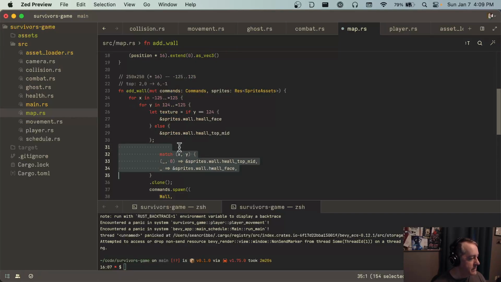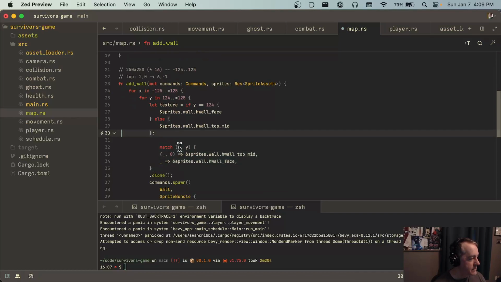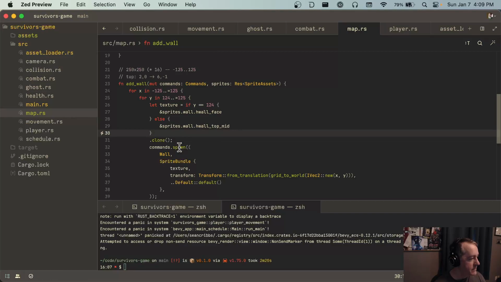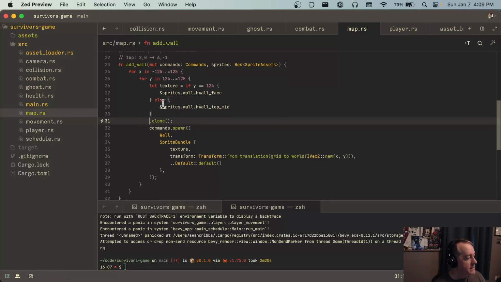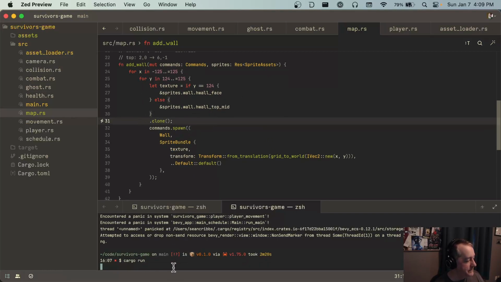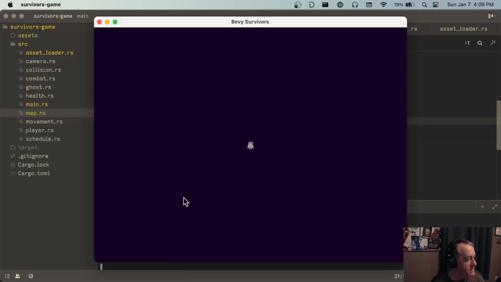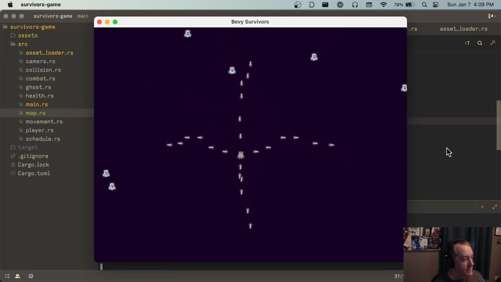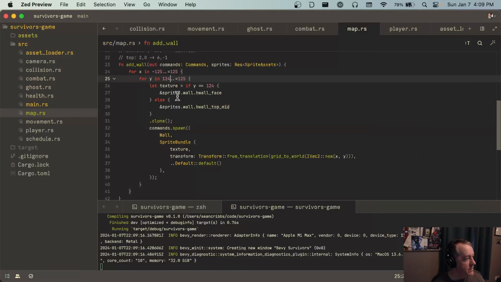And we'll do this, and get rid of that. Okay. And then let's run that. And the thing is, I think we're not going to be able to see it, right? Because it's off the screen. Let's change.